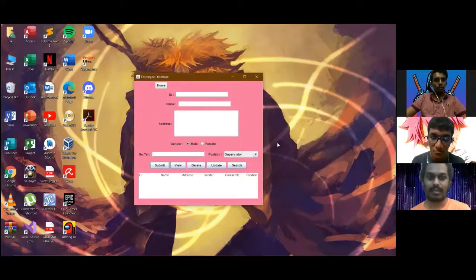Now the delete button works. So the delete function actually works. So now let's create a new one very fast. And press submit.